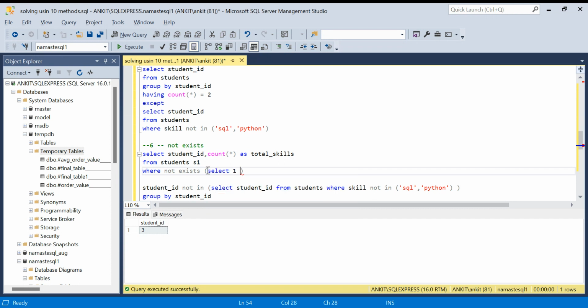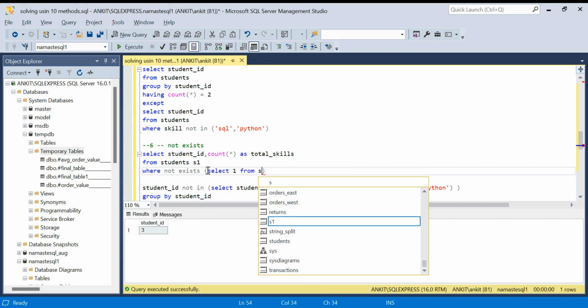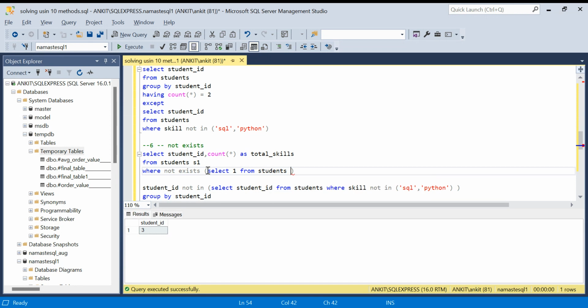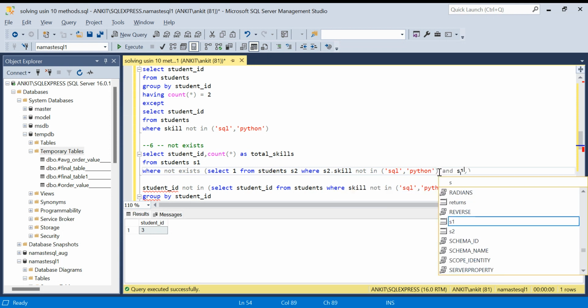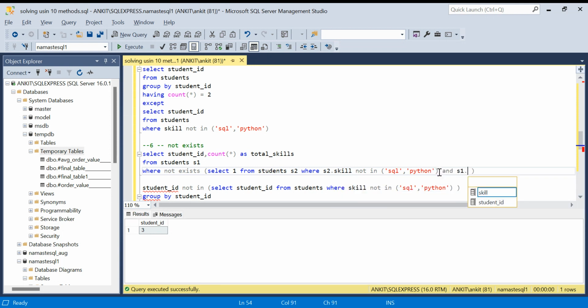You will understand why. Select one from students, let's say S2, right? Where, again, I will say pick all the students where S2 dot skill not in this, and S1 dot student ID equal to S2 dot student ID, right?